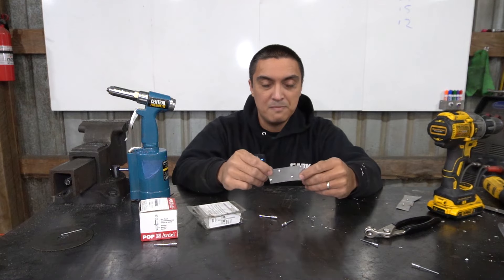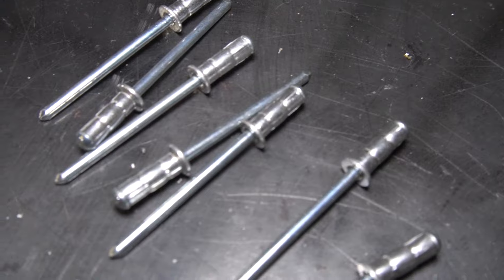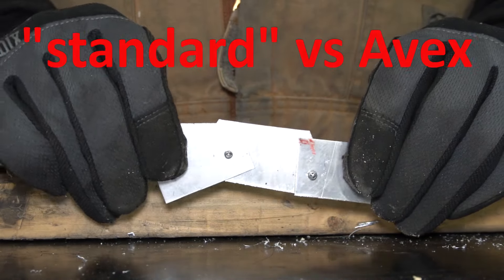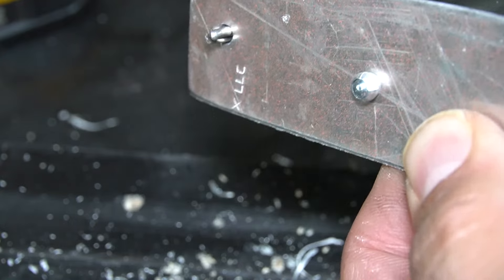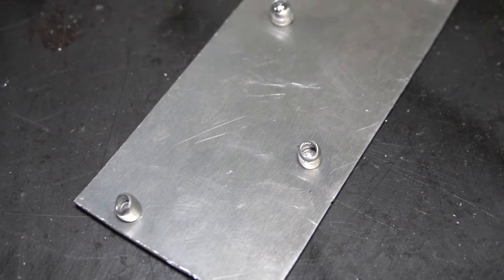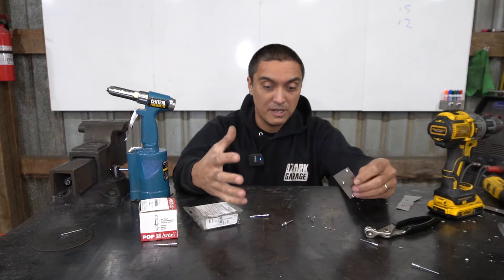The good news is you can buy better pulled rivets. Unfortunately, you're probably going to buy them online — you're not going to find them at your local Home Depot. This is an AVEX brand pulled rivet. If you look at it very closely, you can see it's got a uniform crush section in the middle. What this does is allow the rivet to pull very tightly and hold very tightly. The stem is retained very snugly to prevent leaks, so these are much more leak resistant than your standard hardware store variety. On the inside of the project, the rivets have a much more uniform appearance — they look much nicer. So if you have a box or any project where you can see the rivets on the inside, this is going to look much nicer in addition to being a stronger, better rivet.